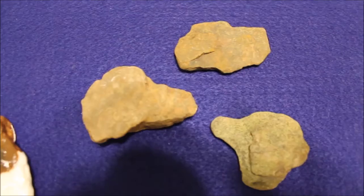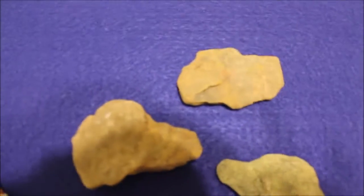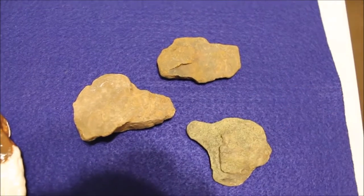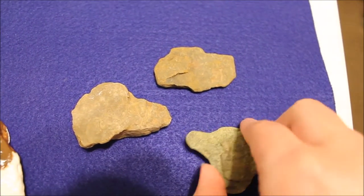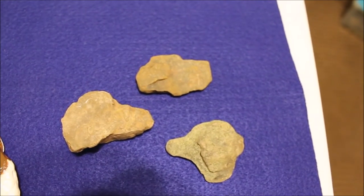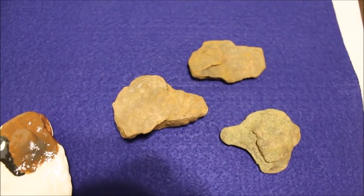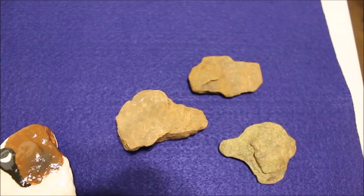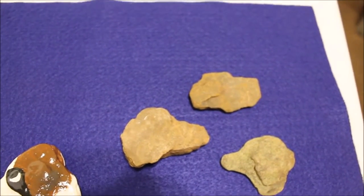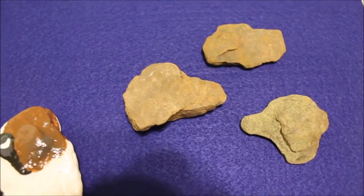Here's just a closer look at the rocks that I found. I feel like this right here would be the nose on each of the dogs. On some of my rocks I only paint one side, so I only put a face on one side. I might add white paint to cover the back so you don't see the actual rock, but I only paint the side that has a face.